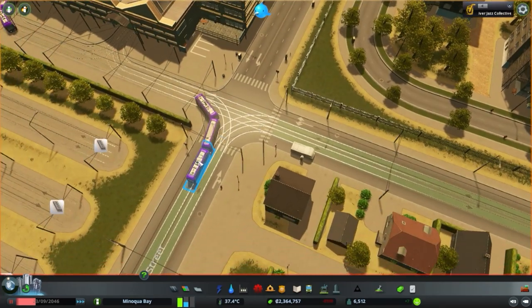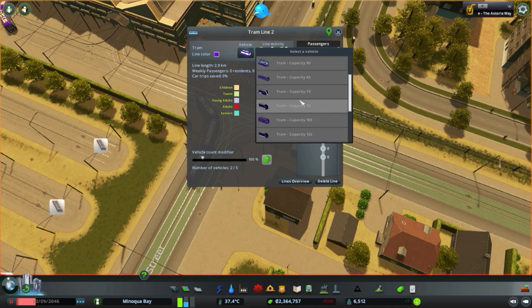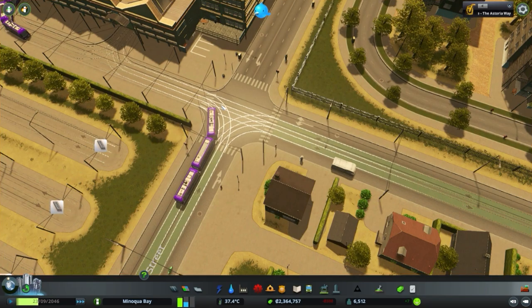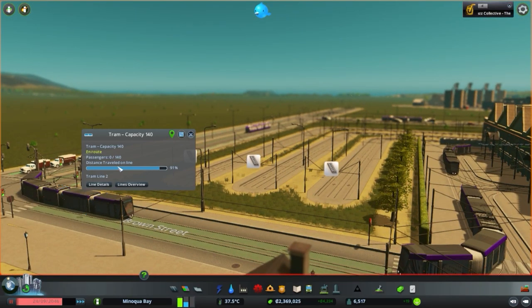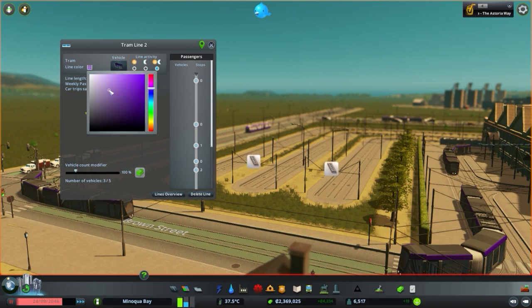So now let's try and catch these trams as they are coming out. And we want to make sure that we have a decent capacity in our trams. So I think we're going to do, let's see what this one looks like. Yeah, I think that looks pretty nice. I'm going to change the color of it. Let's do green, maybe.